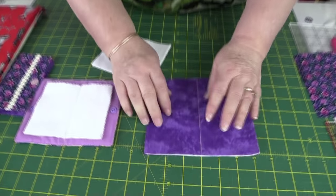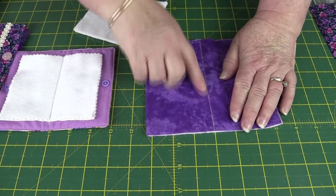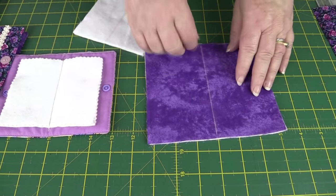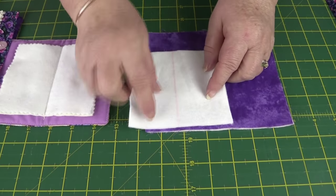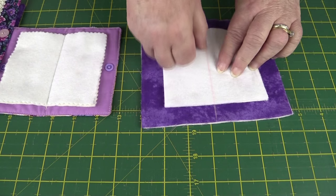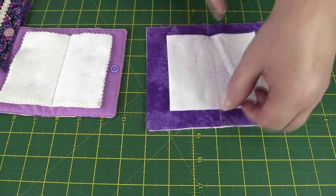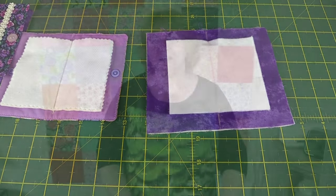The first thing we're going to do is take our piece of lining, put it right sides up, and place it on top of our batting. We're going to find the halfway mark and draw a line — this was six and a half inches so that's three and a quarter. Then take the two pieces of insert, find the middle mark and draw a line. Place one on top of the other and stitch them onto the lining and batting piece, doing a back stitch at each end to make it a little more secure.